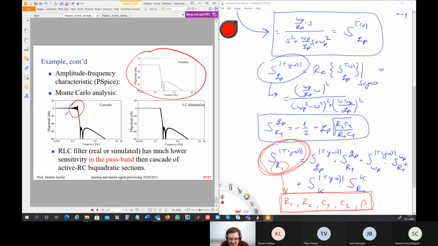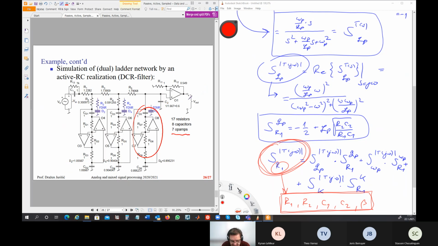But you notice here that this is the property of RLC filters. RLC filters have small sensitivity. Active RC filters have large sensitivity. So here we can say that this derivation of a ladder network using active RC elements, you don't have any inductor here. Instead of an inductor, you have this guy, which is called a frequency dependent negative resistor, but let's leave it for now. We just want to say that this has low sensitivity. And this is very good because amplifiers cost nothing in the integrated circuit.